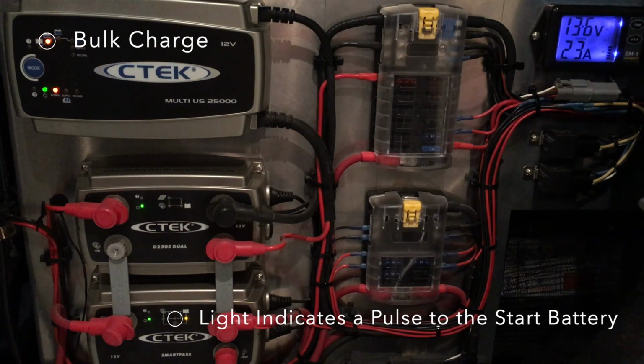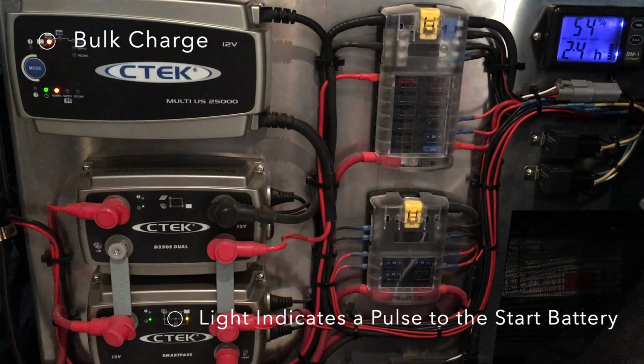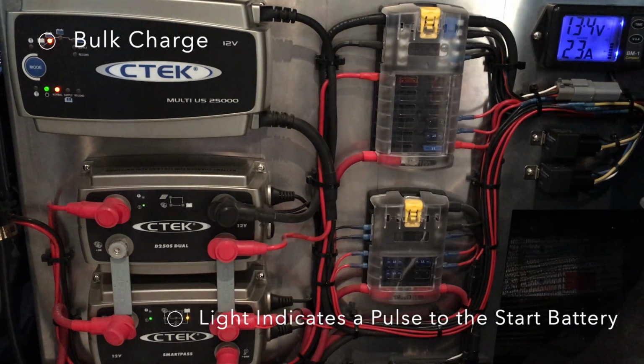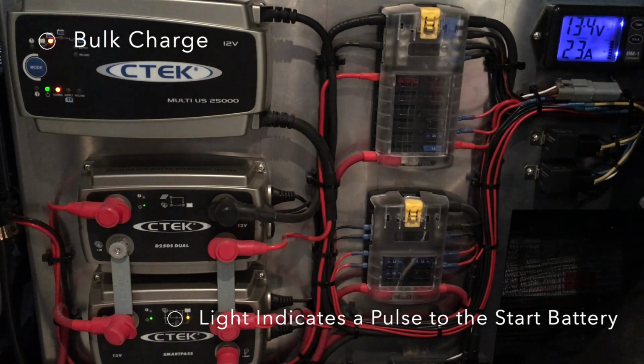The CTEK charger took about 3.5 hours to bring all 3 batteries back up to full power. We sped it up to about 3 minutes. This system has the capability to do this type of a charge profile, whether it be shore power, engine power, or solar power. The charger has 3 modes: normal charge, power supply, and recondition. And it goes into whatever was last used.